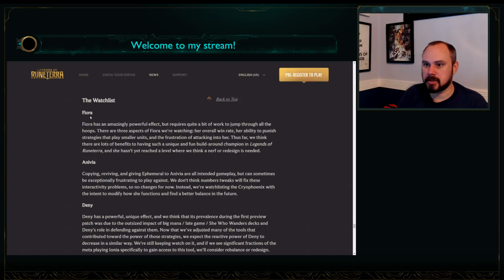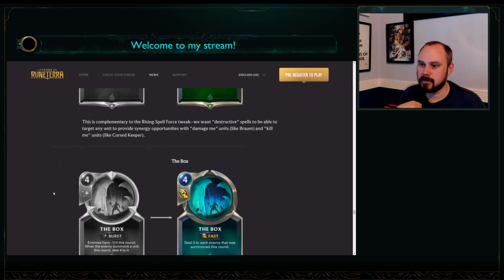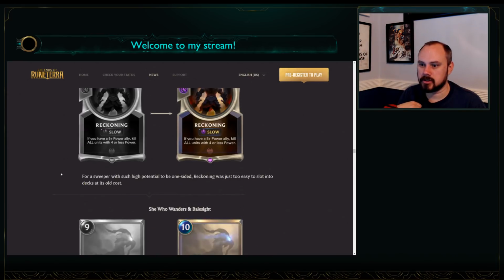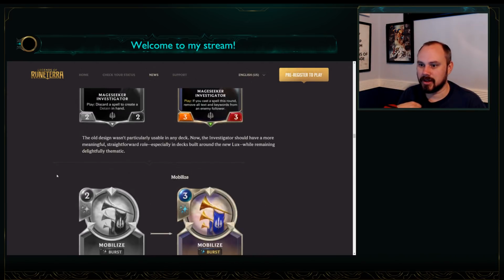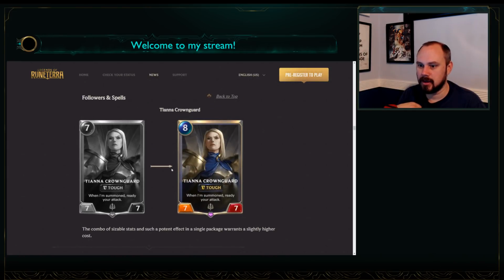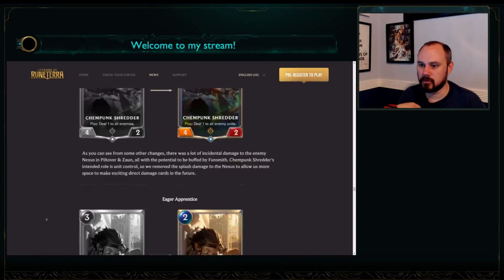And then they have the watch list. So Fiora, very powerful, but being watched. Keep in mind that not a lot in Demacia really changed, right? We look up to the Demacia card changes, and they nerfed Mobilize. They actually buffed this card. They buffed Detain. They nerfed Tiana. So I mean, it's fine. They didn't really change Demacia very much.